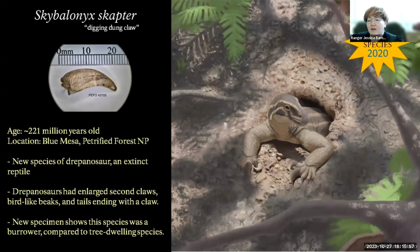It's a little bit bigger than 2 centimeters at its largest length, and it's the digging claw of a trypanosaur. So there are 4 species of trypanosaurs in the Chile Formation. This is just the most recent of them. After screen washing, this specimen was also prepared using a pin vise. And then I don't actually have any notes on what it was stabilized with, but it's probably either a paraloid or butyl. Those are our more common stabilizers that we use here in the park.